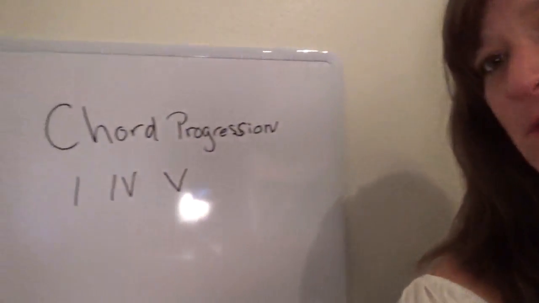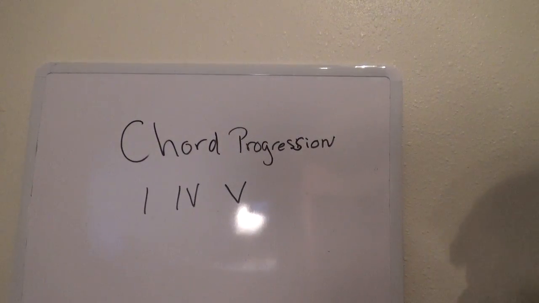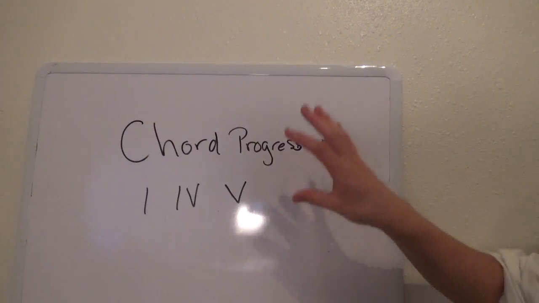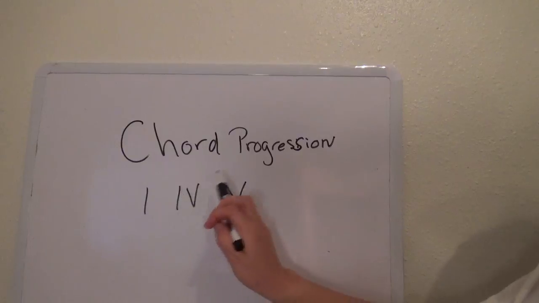Hi there. In this lecture, we're going to talk about chord progressions. In the last lecture, we talked about the major triad. In this lecture, I want to take it a step further and explain chord progressions. Now, there are many different chord progressions. I'm just showing you the very basic chord progression that we could do, and that is 1, 4, 5.